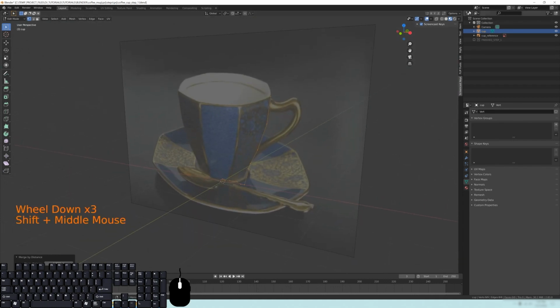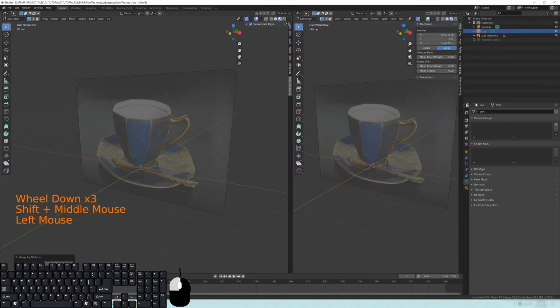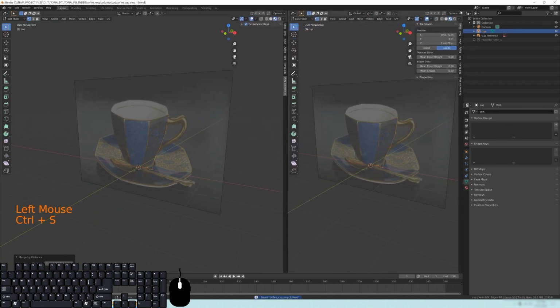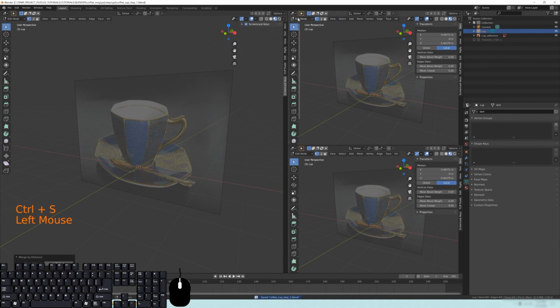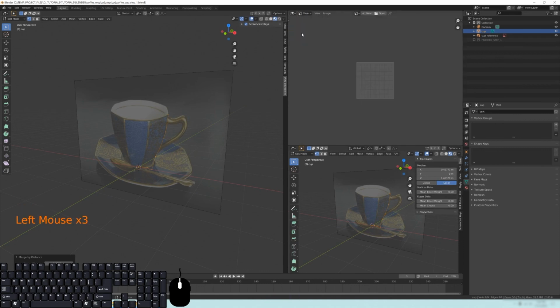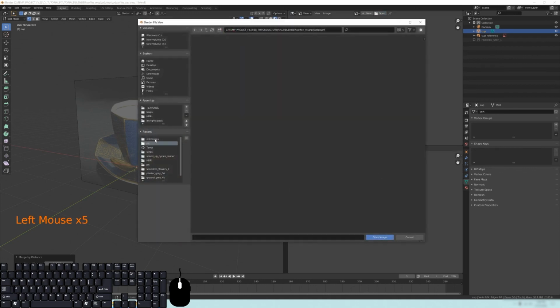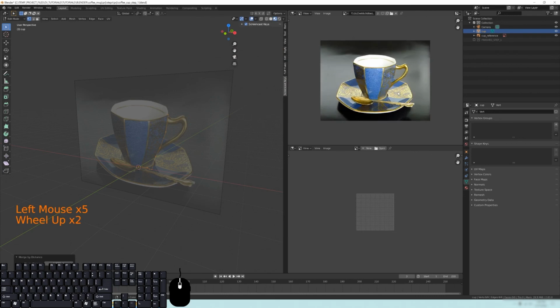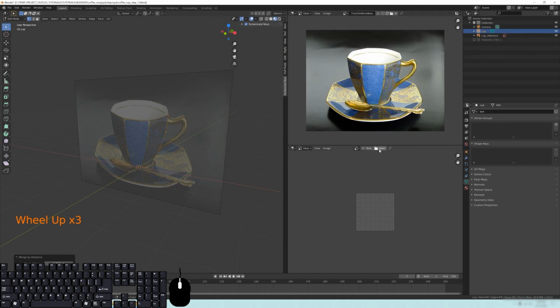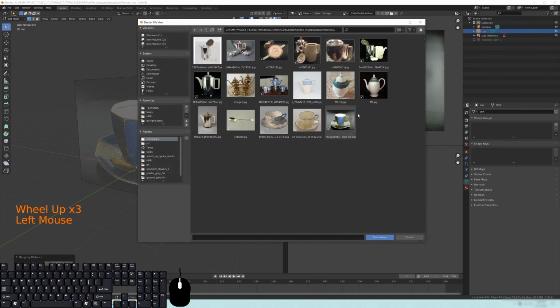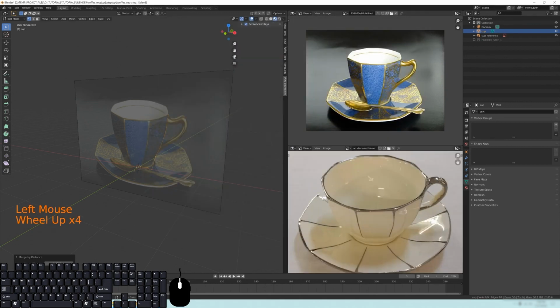So next thing I'm going to do here is I'm just going to show you, and you can do this if you want, you don't have to. I'm going to save. And I'm going to split this window, and go to the image editor on both of these, and open in my references folder this one that we're pretty much creating. But also, I really liked the amount of edges on this one. I like that this was 10 points here. I just like how that looked. So you could do it like this if you want.